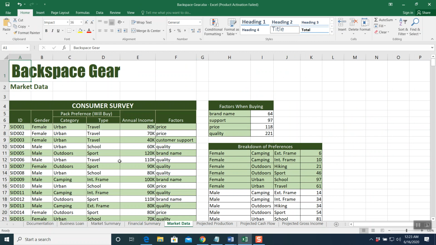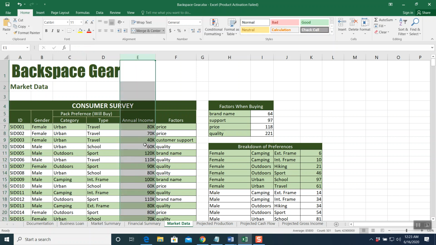We need to highlight, because it says histogram, that means it has a lot of numbers. We have the E column. In the E column, we have income. So I need to highlight all of these cells. How many? 500 cells. There are two ways.